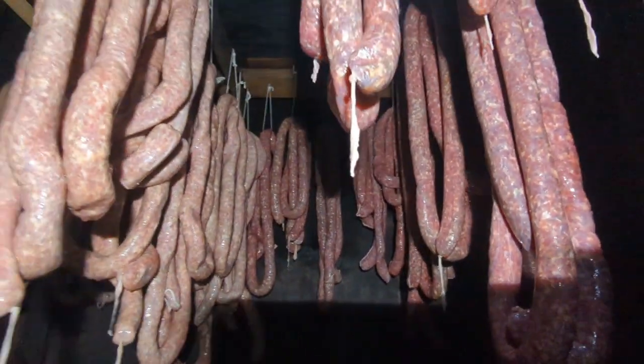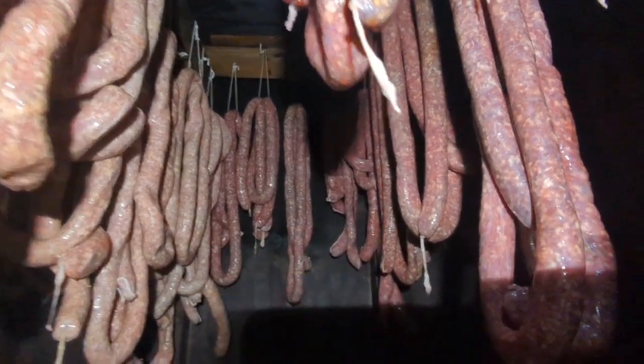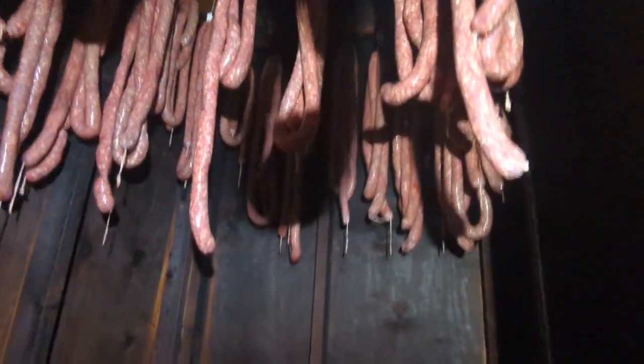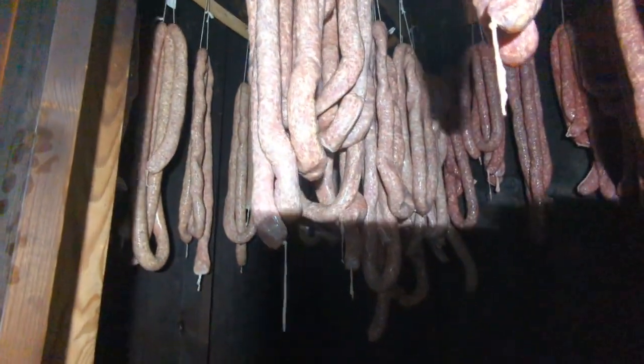Tell the difference between the pork and the deer. Everything from right here over's deer. That's Chad's and Michael's deer. Got about 200 pounds of sausage in here. We're fixing to fire up. Gonna be some good stuff.